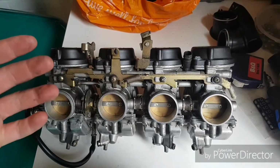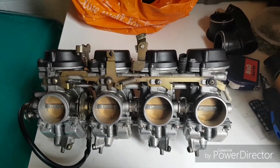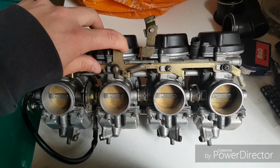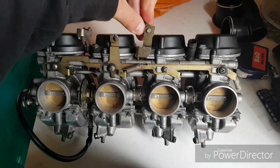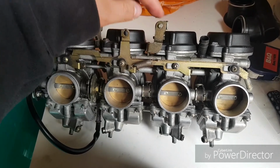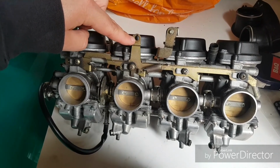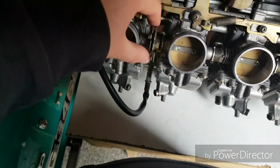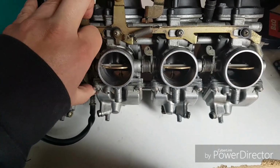Obviously on this, when you first start the car up, it's a manual choke, so you pull a cable. Once the revs pick up and it's starting to run itself, you can then take the choke off, which goes back to its natural position. So that's what it would do, as you can see there, and that all moves freely, so I'm happy. The cable shroud would get fixed in this position, the little nipple on that end, and slides like so. Here, this is your actual throttle, so as you can see, it opens the shutters wide open.